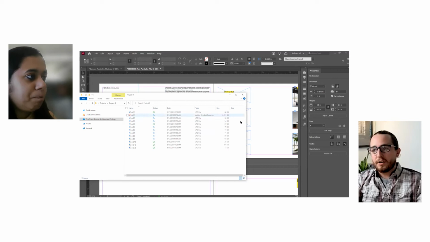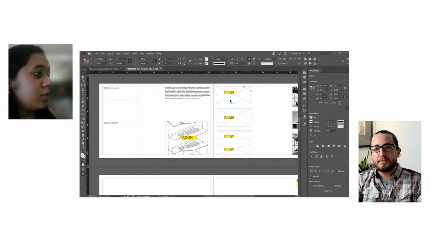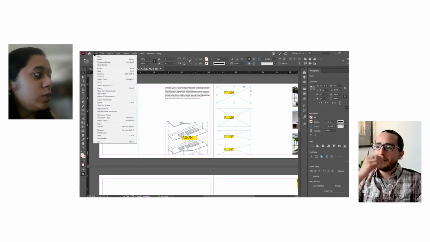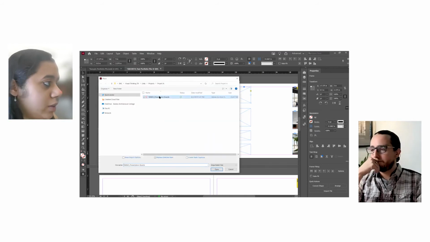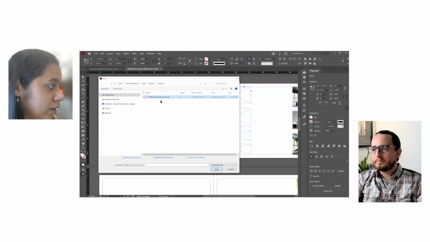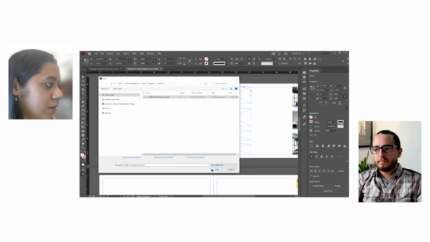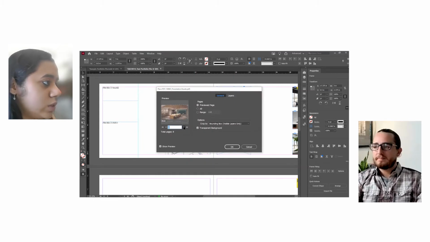And I believe what you're going to do next is to show us how we can be more advanced using a multi-page PDF document. Yes. So this is where your place tool would really come in handy. If you go to File, Place, you can even use Control D, which is the shortcut. Click on the file with multiple pages. Click on Show Import Options here, so that will open up an intermediate window where you can flip through the pages in that document and figure out which ones you're looking for.